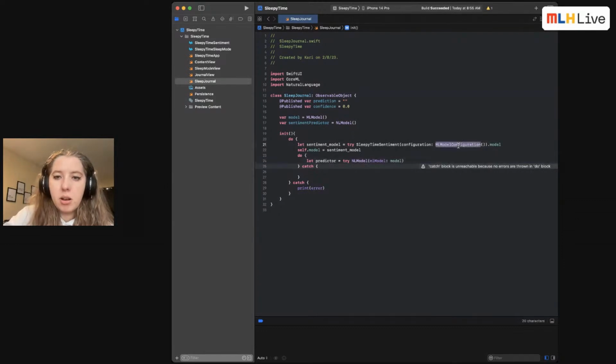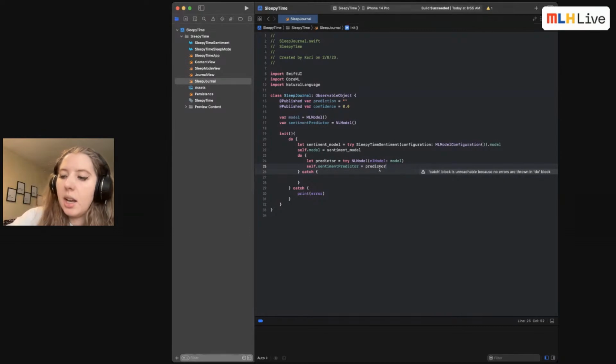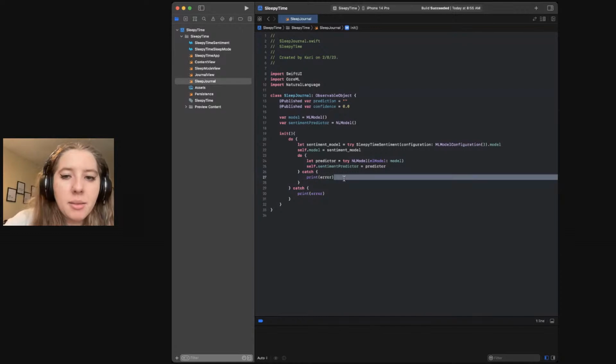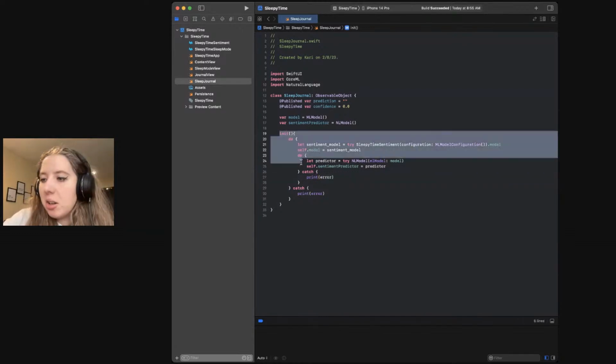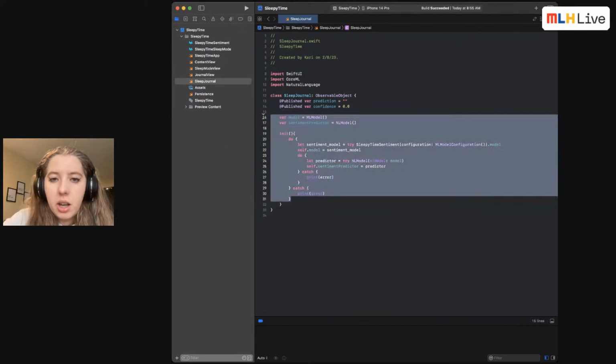And then we'll do self.predictor equals predictor. And otherwise, we'll print an error again. So we're like, for whatever reason, we weren't able to get here. My bad. Awesome. So this is just a good setup for our first, initial class here.